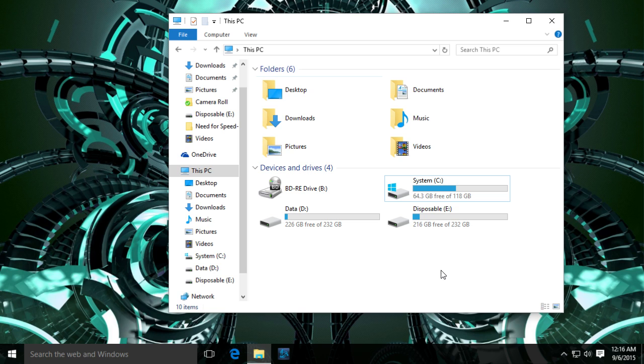Problem is that most games or installed programs really don't move very gracefully. Yeah, you could go into program files and move the folder, but a lot of times it just won't work after that. You could try to dig through the registry and update all the applicable registry keys. You may or may not be able to get it to work. It's honestly a big hassle, and then if you ever have stability problems, you're going to always wonder, did I do something that is not working correctly? Did I cause that problem? So the clean solution is going to be to uninstall, reinstall.